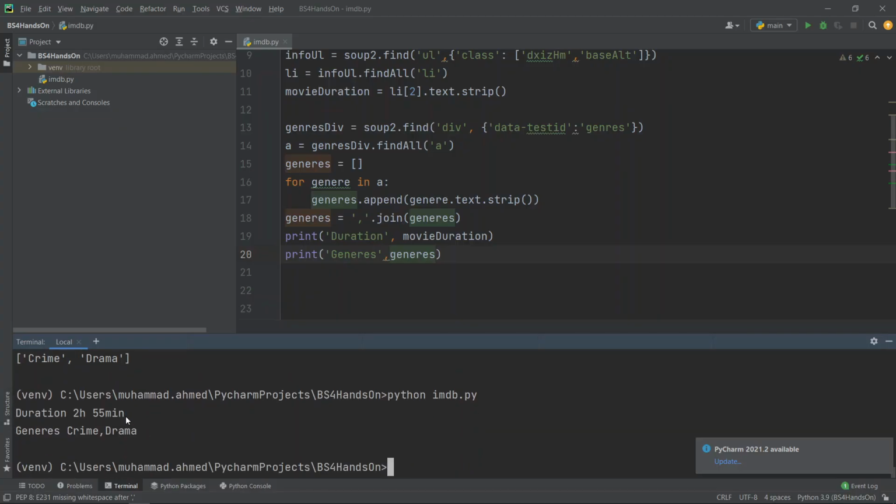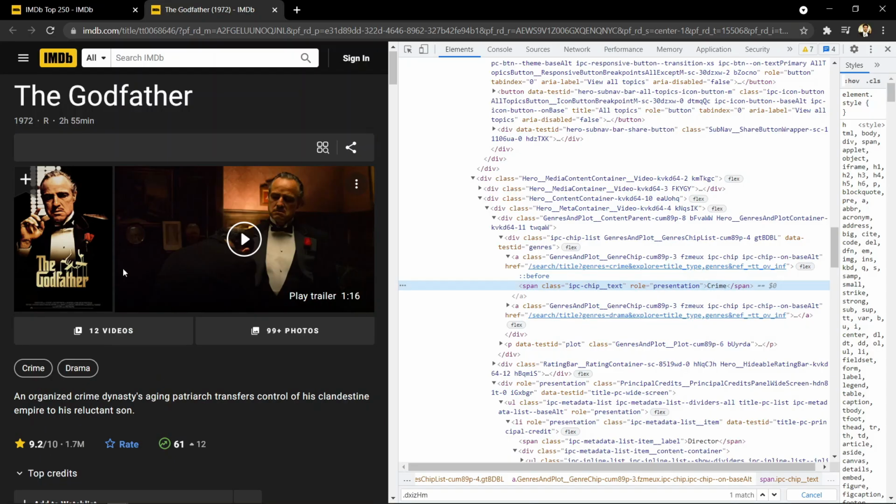Still, if you want, you can go for extracting the certificate or any other information available on this page, but just to keep things simple and carry along with all the students, I have narrowed it down. But if you play around with this, and in future the website changes, then do let us know in the question answer section, and we will provide you with the solution or the updated code.